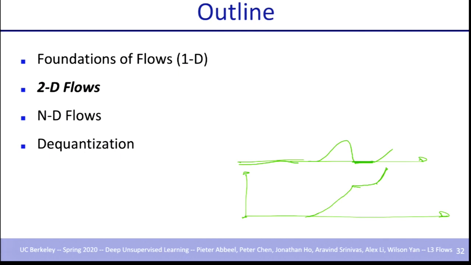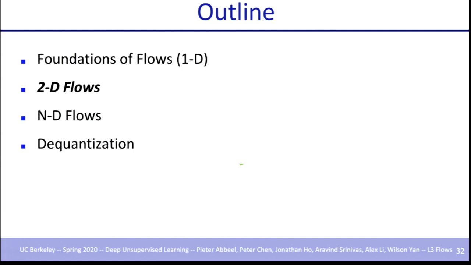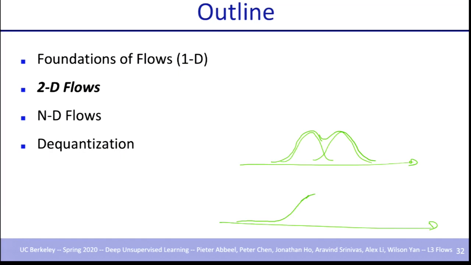Question? Well, why is a mixture of Gaussians a valid flow? So, imagine I have a mixture of two Gaussians, this one and maybe this one. Then the overall density would go above that, something like this. And I can still construct a cumulative distribution function, which will start going up here. Then the slope will become a little less, then the slope becomes steeper again, and then it never goes down. But it gets less and less sloped over here till it reaches 1 asymptotically. And so it would be something like this.